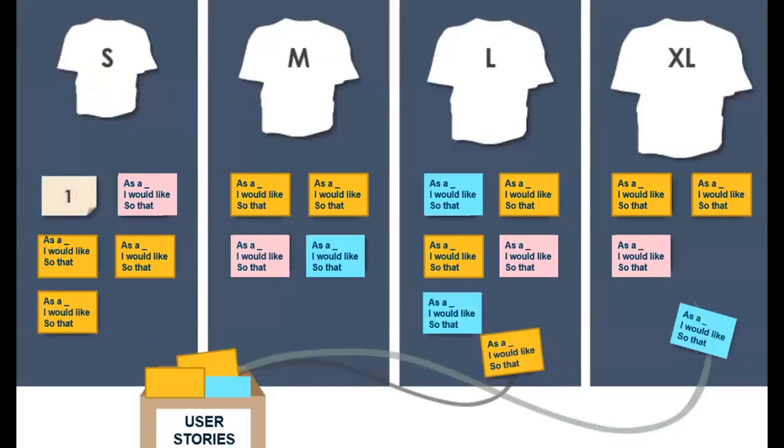In affinity estimating, what we do is we take those stories and we put those stories where they belong. So if the stories that we're working on are categorized into small, medium, large, and extra large, then the teams will break down each stack of stories. Let's say I have my stack, you have your stack, someone else has their stack. We've already seeded the board, and that means we've got examples of what small, medium, large, and extra large really are. So there are already stories out there.